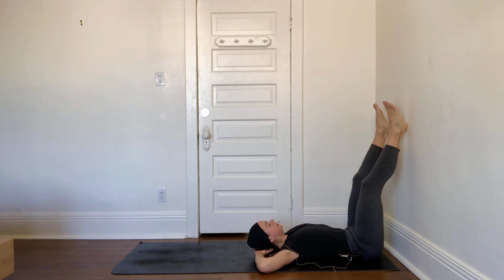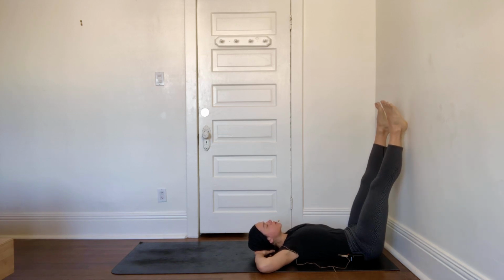And once your upper body feels heavy, really inviting the weight of your thigh bones to sink into the hip sockets. Using gravity here now. We'll spend a few moments in this shape as our final shape. If legs up the wall doesn't feel good for a length of time, you're welcome to come into Shavasana or another shape that feels restful.